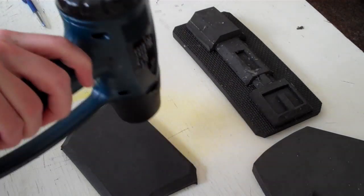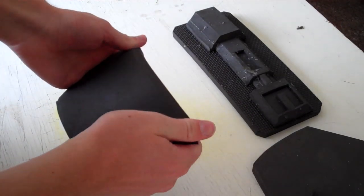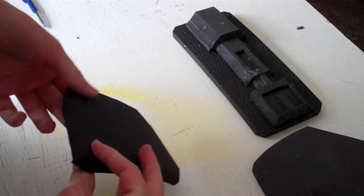Make sure you've got a brand new blade. I mean, you don't want it dulling and having horrible surfaces for anything exterior that you see, so make sure it's nice and clean.